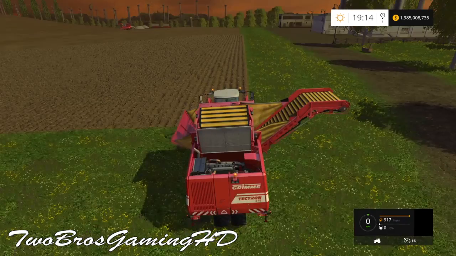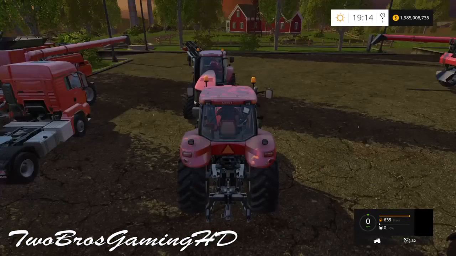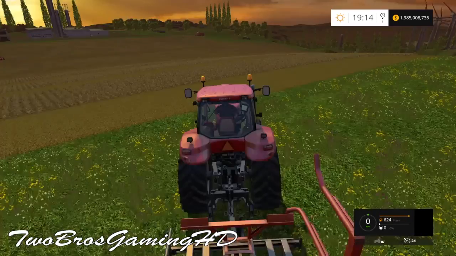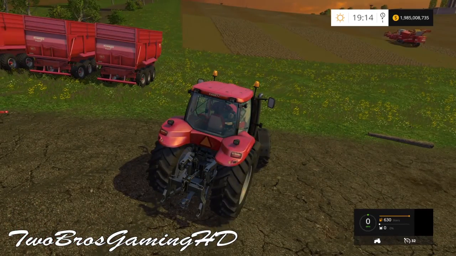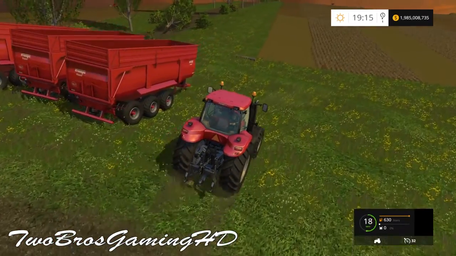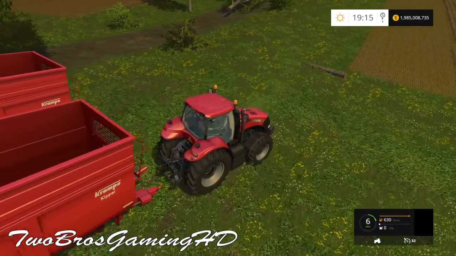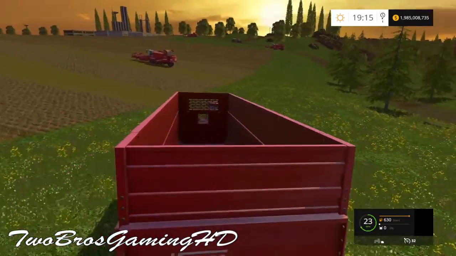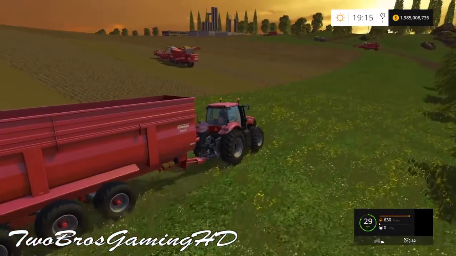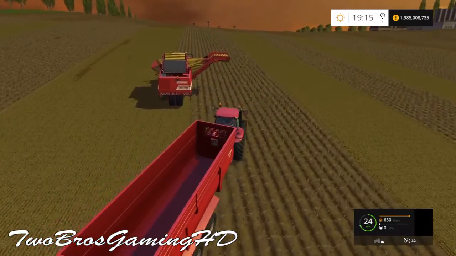So I'm going to go back to the tractor right here. We got one more filled right here. Why can't I find it? It's right here. So I'm going to take this wagon over here, and then we're going to drive around on the fields to pick up those potatoes. As I said in my latest video, maybe I could get some help to do this, but I couldn't. So we're going to do it on our own.